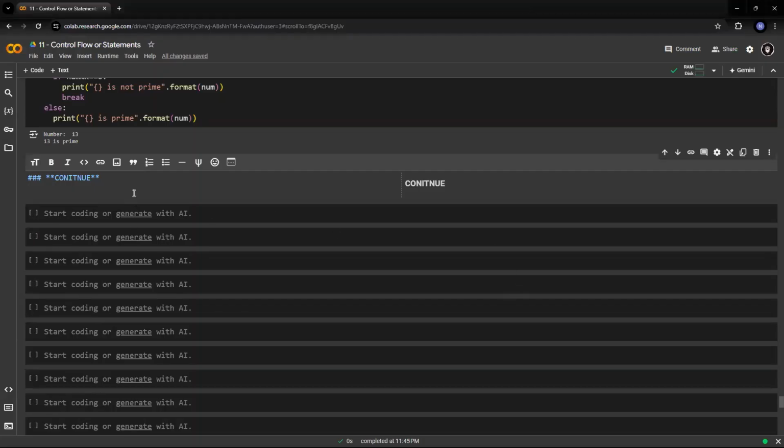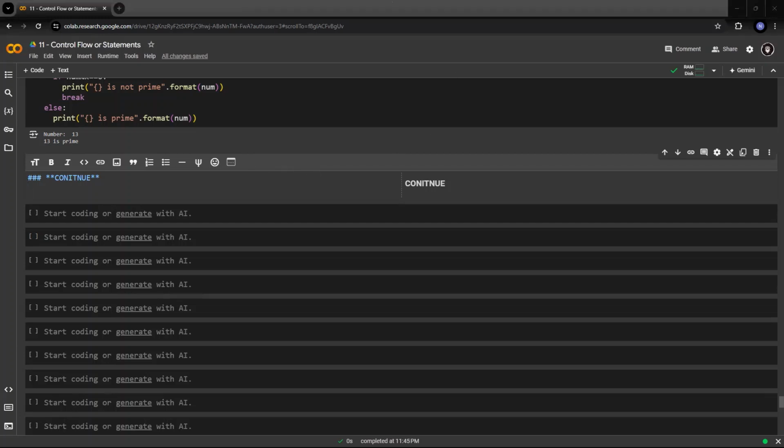So now let's understand, after break, what is the use of the continue statement in Python in a for loop specifically, or the looping or iteration statements. The Python continue statement is used to skip the execution of the program block and return the control to the beginning of the current loop to start the next iteration. So it will skip the current loop and move on to the next iteration. When continue is encountered, the loop starts the next iteration without executing the remaining statements in the current iteration.